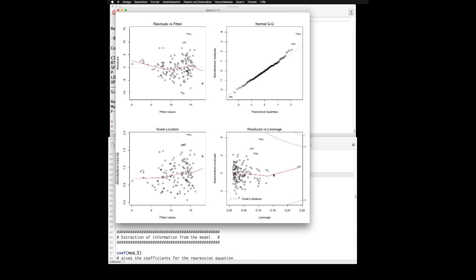There's not much deviation, and if we look at the leverage points and their impact on the model, we have two leverage points, but these have not a high impact on the model, and the few points that deviate more strongly from the model are buffered more or less by other observations, so there's not much to worry about here.